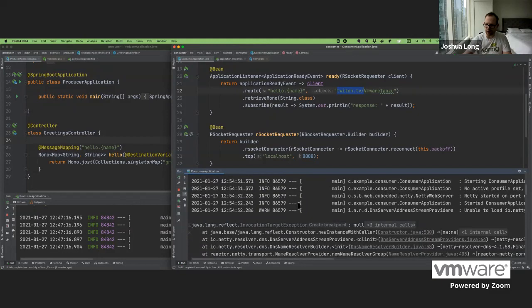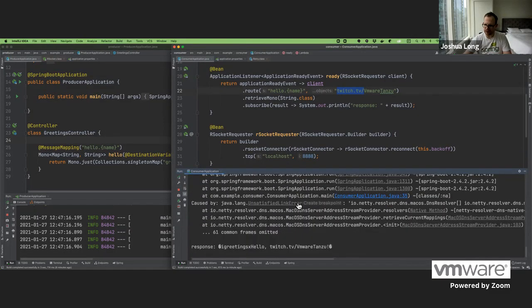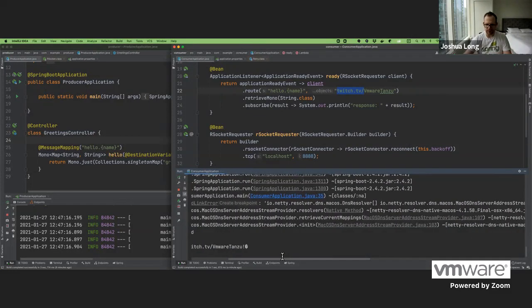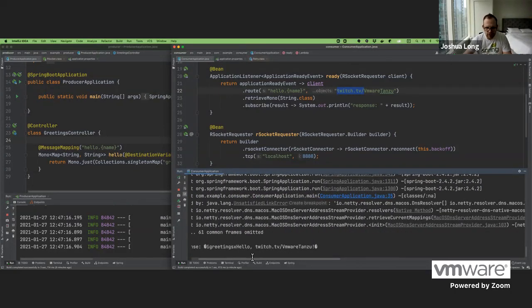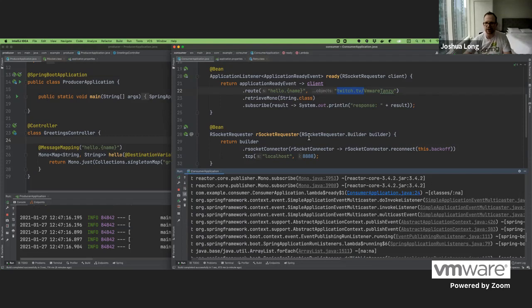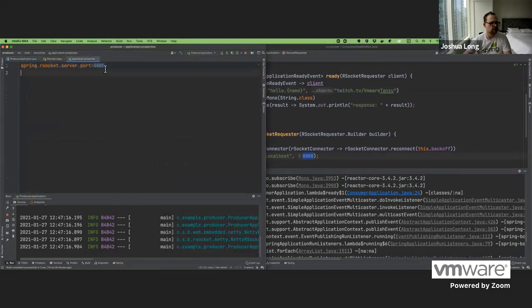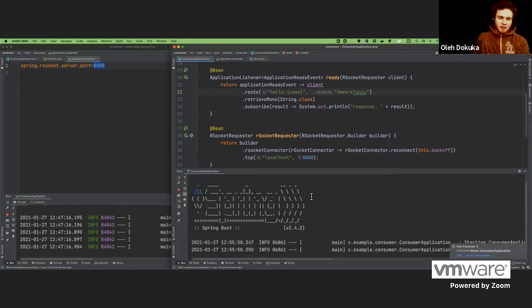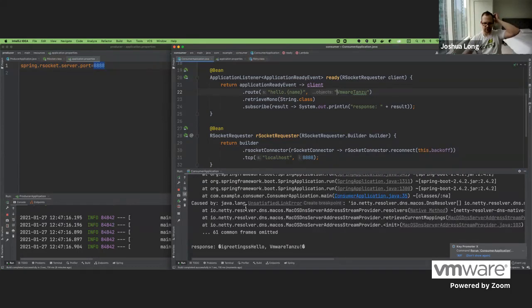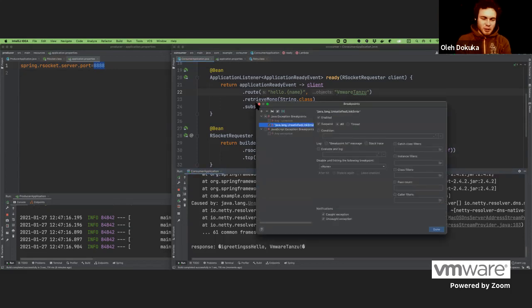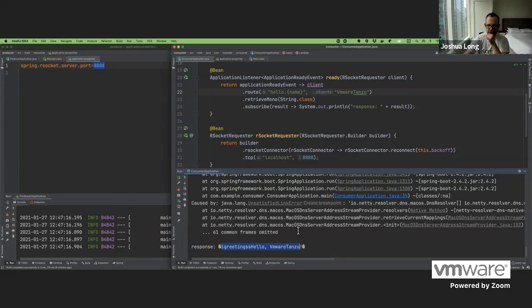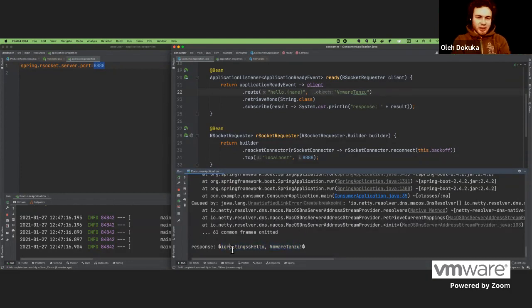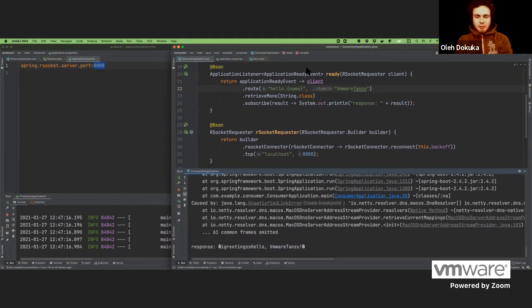You know what? I'm running on my Apple Silicon Mac. I wonder if this is native code that isn't currently supported in the brand new Apple Silicon Macs. It could be something as simple as that. I've written this code a million times, so I know it works. Route, hello. Do I have the right host and port? Localhost 8888. Yeah, you've done everything correct. It's the DNS resolver. Can you see below this exception, you can see the response printed out. Greetings, hello. What is the deal with that? Can you specify a concrete port instead of 0? Maybe it's because of that.